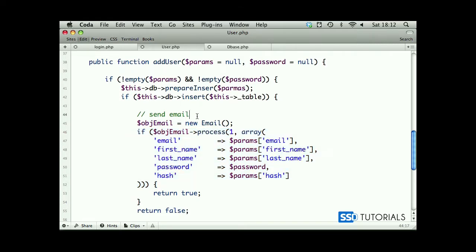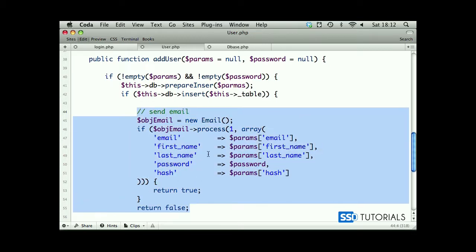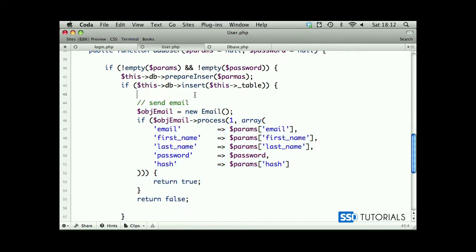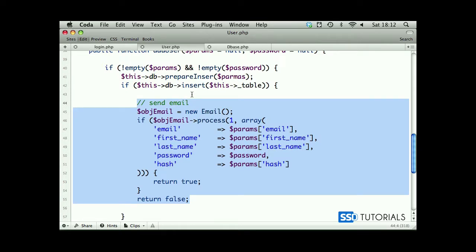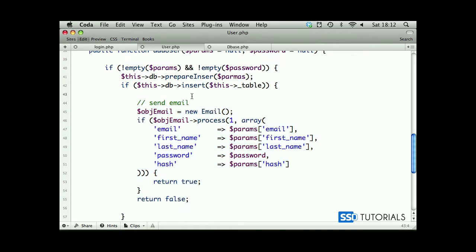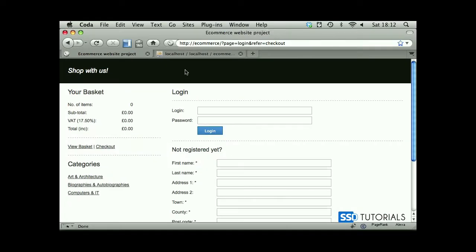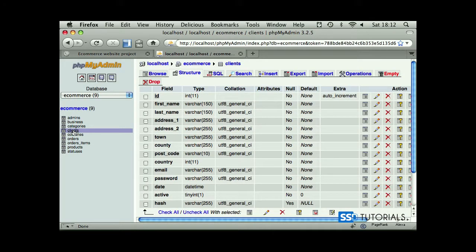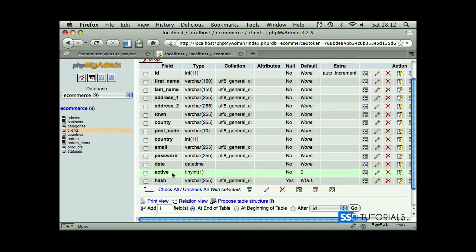Obviously, if you don't want to send an activation email, you can change this and completely remove this part of the code. After the insert has been done, simply type in return true, and the rest of the code can go. Another thing you would have to do, if the user has registered and you want the account to be active automatically, is change the active default value from 0.